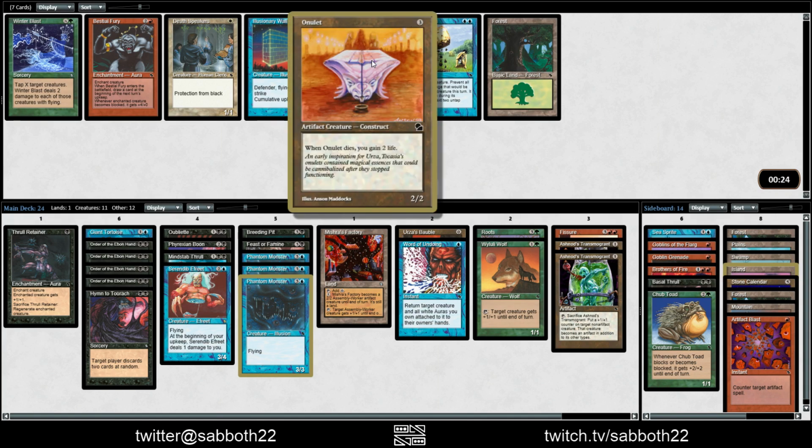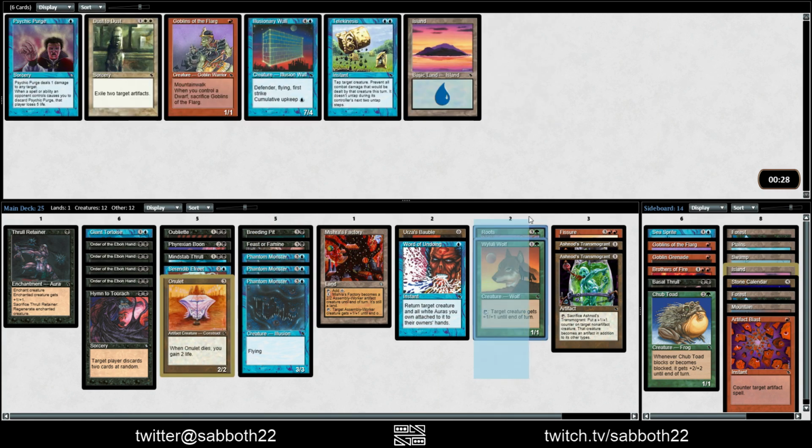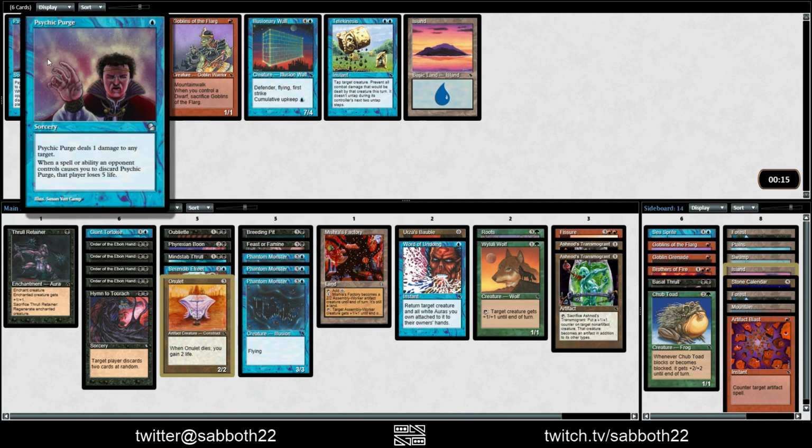Onulet. Gain 2 life, sure. It's a card we can play. It's a playable. That's a term you don't hear so often anymore, because most cards in Draft are playable now. It used to be like many of the cards in the packs were not playable, so you never wanted them. 1 damage to any target.